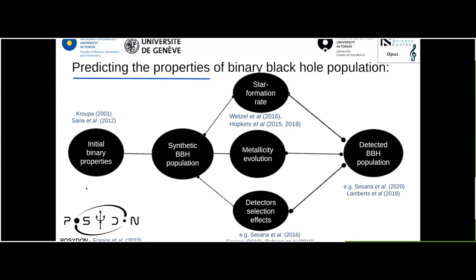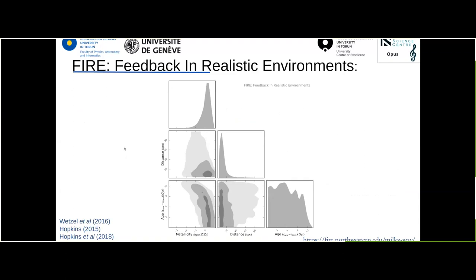Then these synthetic catalogs have to be convolved with the metallicity dependent star formation history that would be appropriate for the Milky Way galaxy and LISA selection effects in order to finally produce predictions of these black hole binaries. For our analysis, we use the FIRE simulation, from the Feedback In Realistic Environments (FIRE-2) project, which provides spatially resolved information about the metallicity evolution of Milky Way type galaxies in their evolution.